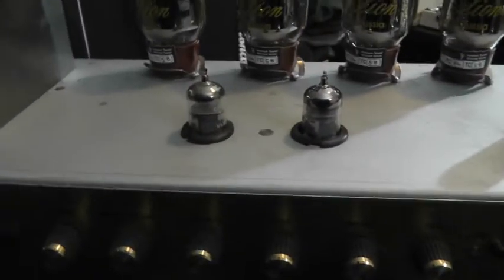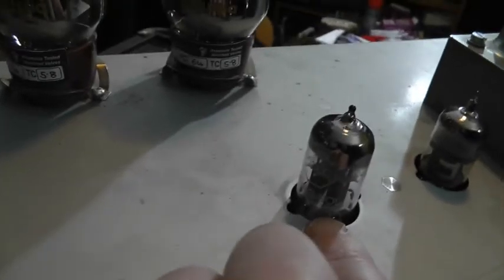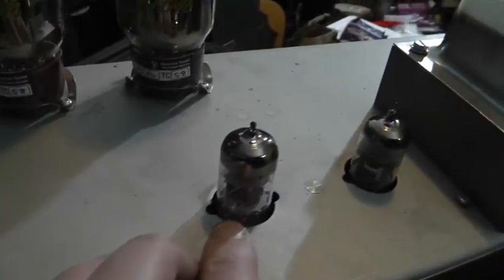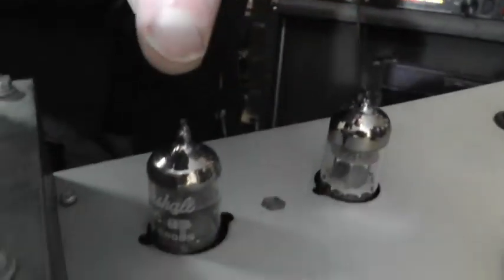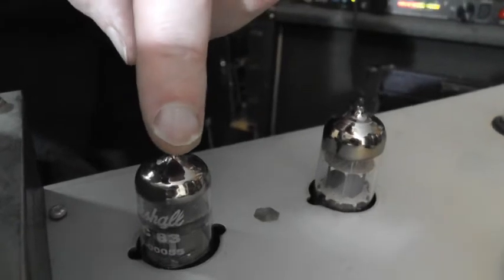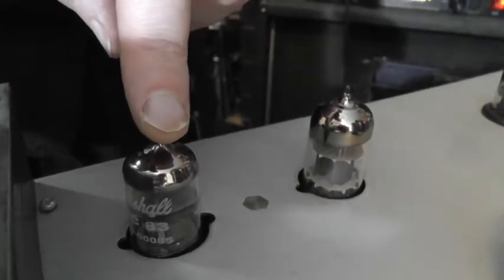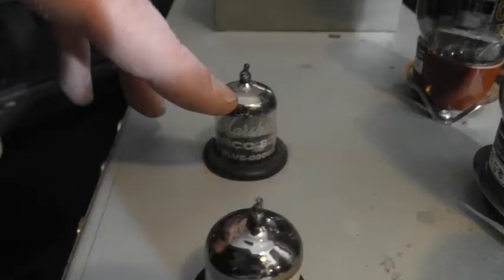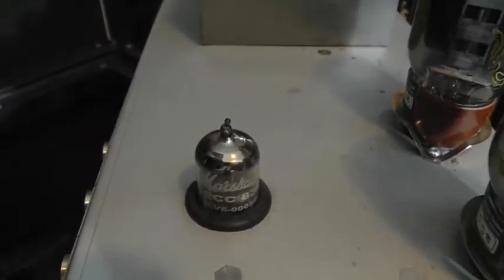Just before I put the amp the other way up, and check the bias, I just want to show you these preamp valves. So these are the ones that were in it when I got it. I didn't get it new. So there's a Tungsol 12AX7 there. There's a Marshall branded, obviously original, in V1. There's a Ruby, and so that's another Marshall branded one, probably original.